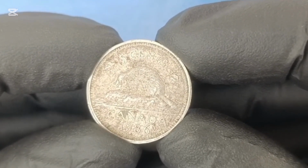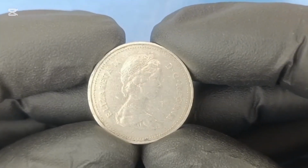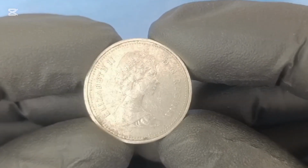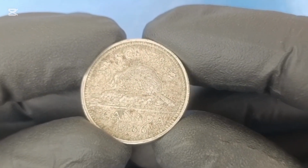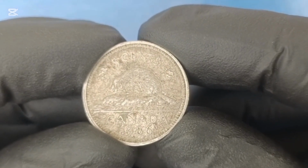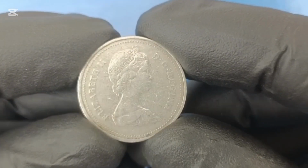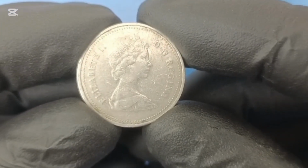The $1.23 million value attached to these rare coins only adds to their mystique and allure. For many, owning a 1986 5-cent coin with the minting error is a dream come true, as it is not only a rare artifact but also a piece of Canadian heritage. The coin's value is expected to continue to rise as fewer of these error coins remain in circulation, further driving up demand. For those lucky enough to come across a 1986 5-cent error coin, the reward is not just monetary, it's the thrill of holding a rare and historical artifact.